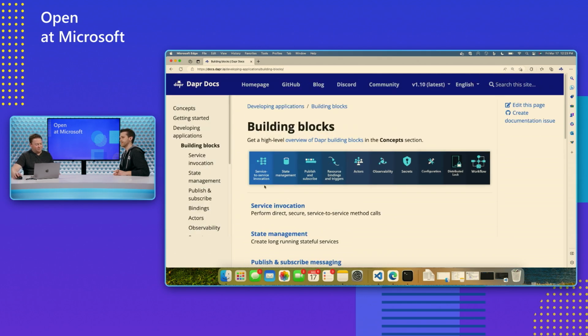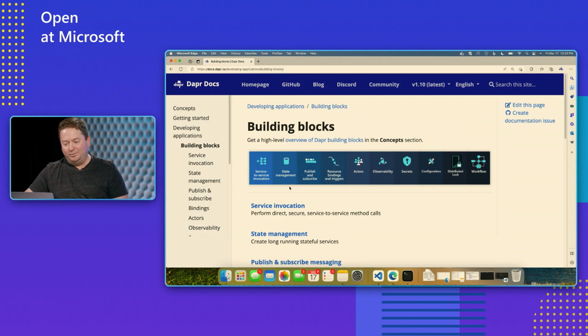So we're kind of building quite a set of these now. We have some around service communication, so that's service invoke, that's PubSub, where you can publish and subscribe to async messages, the state management. But then you also see we have things like actors, if you want to do stateful programming. We actually just added workflow. I'll talk about that in a bit.